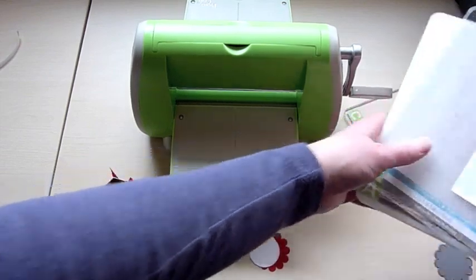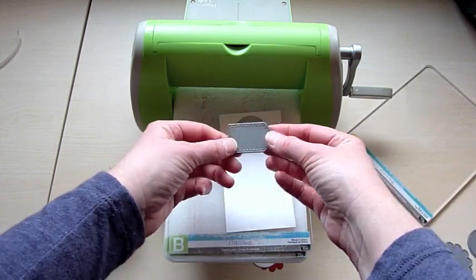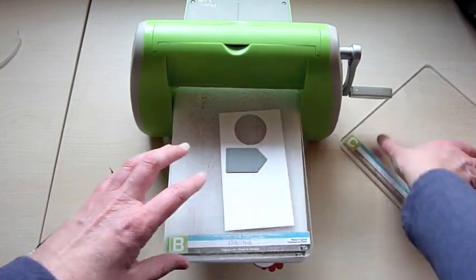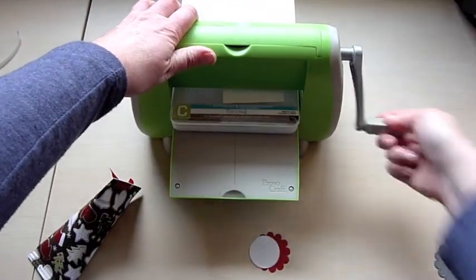Actually, I decided I want to do one more stamp on die cut on here, so I'll have a place to put to and from. This die is another My Creative Time. It's from the Build a Banner kit, and it works well for banners and also for sentiments. So I'm going to cut that out using the same rustic white cardstock.